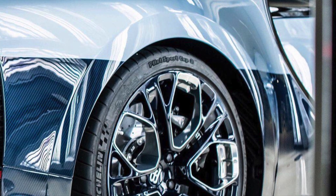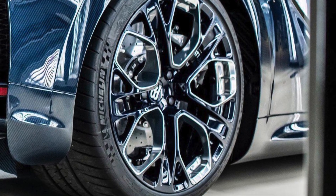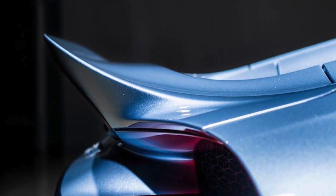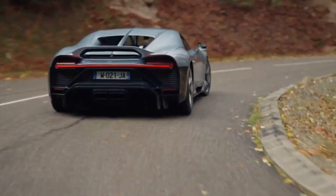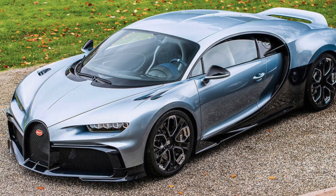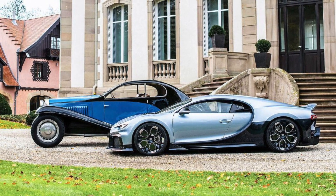It's a shame that these cars weren't produced in larger numbers, because who knows what sort of wheel specs people would have created with this multi-coloured rim option available. Can we also talk about the spec of this car? Like, wow. It sort of reminds me of Schmie's Senna with the blue and darker blue carbon, except the body colour is so light, almost like a tinted silver. They call this Argent Atlantique — can you get any more sophisticated than that? It's classy, and yet also sort of out there, and I absolutely adore it.